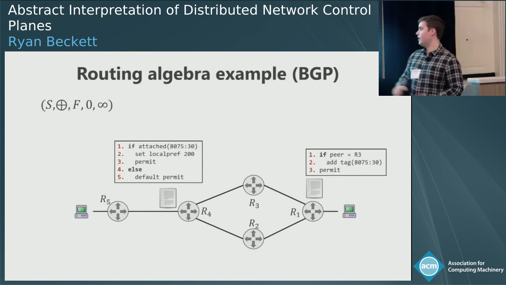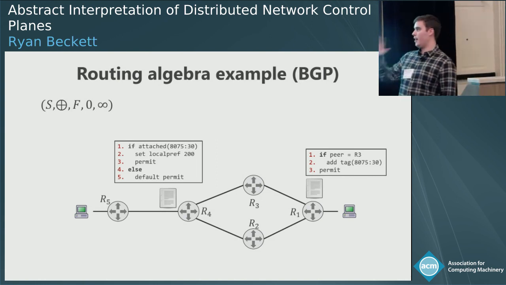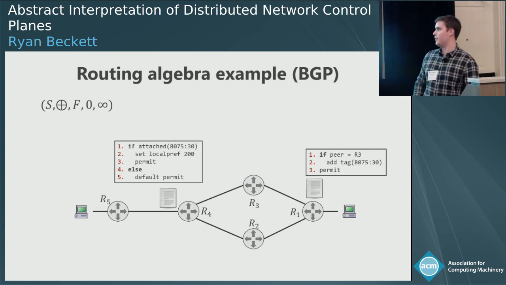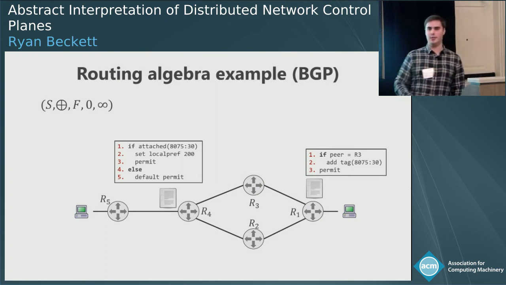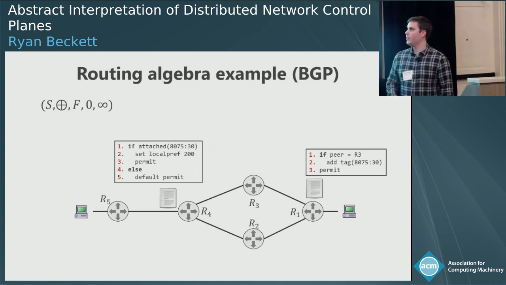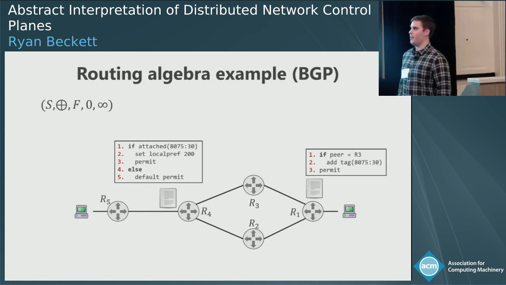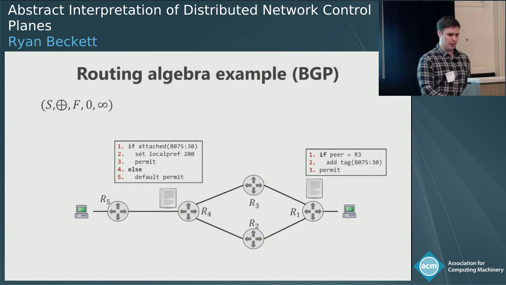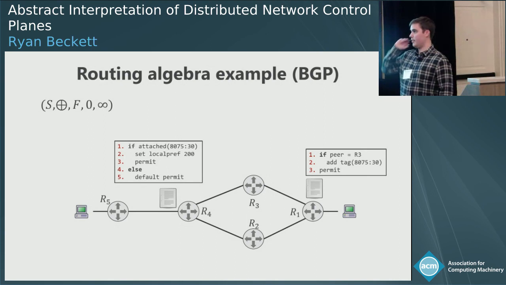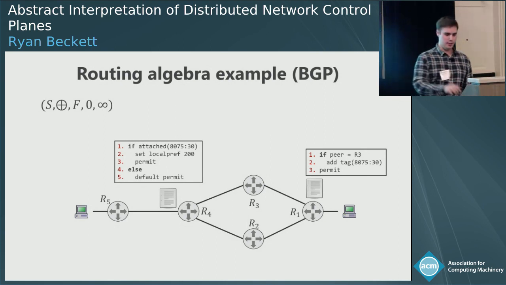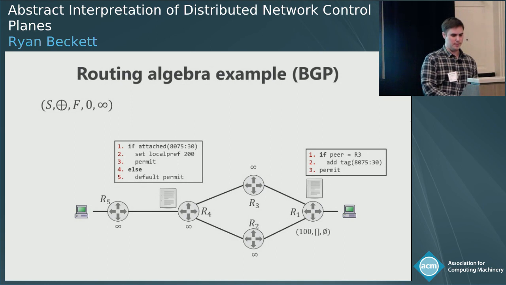So here they've added a policy at R1, which is filtering outbound messages. And it's saying if it's going to be sent to R3, then we're going to add a tag in a particular protocol called BGP to the route. And then at R4, it's saying, OK, if that tag is attached for inbound routes, I'm going to override the protocol's default preference with some higher value and then allow the route through. So they're just simple little programs manipulating these messages. And what this is effectively doing is making it so that R5 will prefer the top route in this network, maybe for cost or performance reasons.